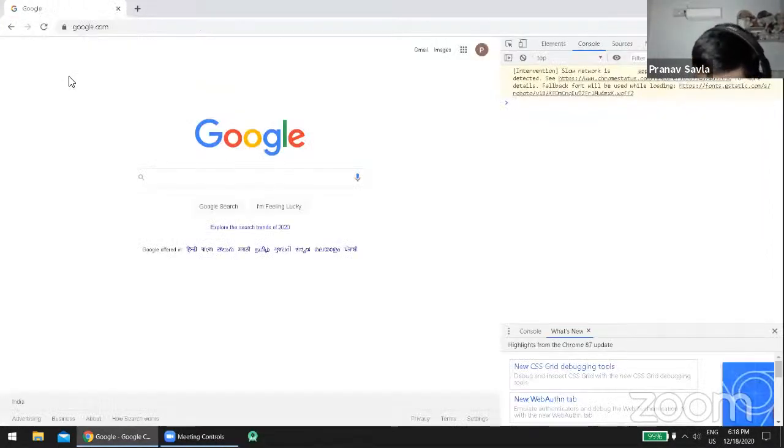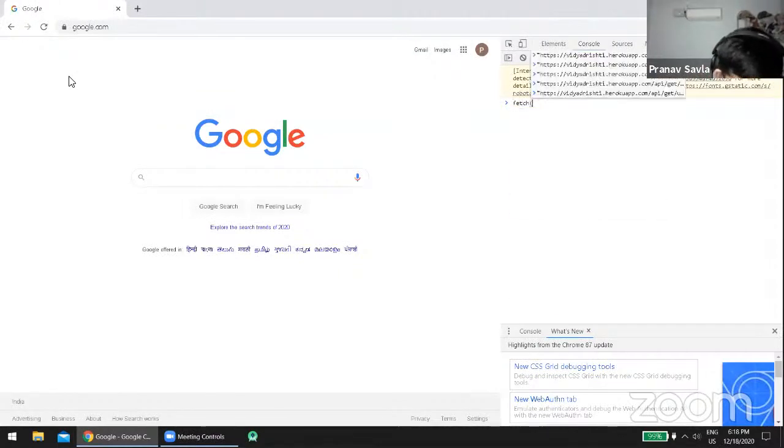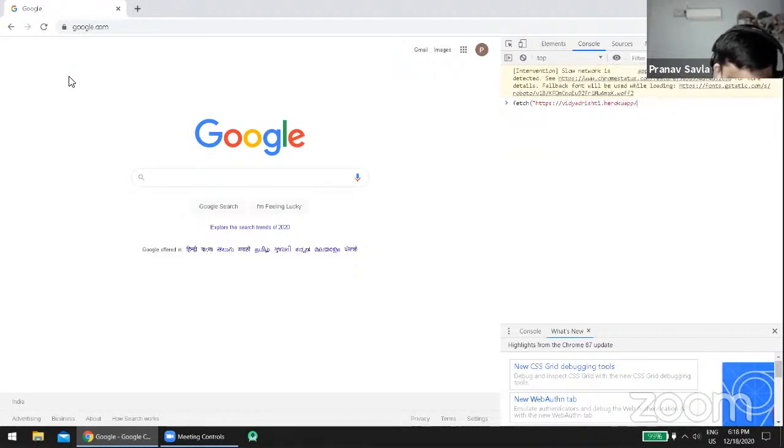Now, say I want to actually access this via JavaScript. I could just do fetch https://vidya.herokuapp.com/API/get/article.